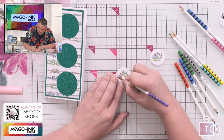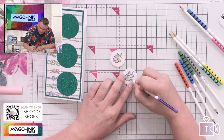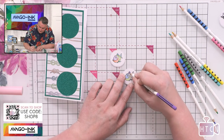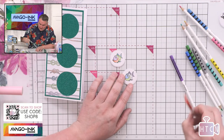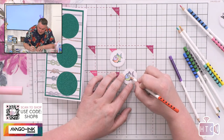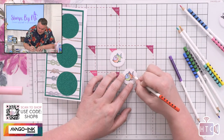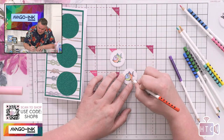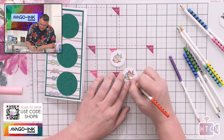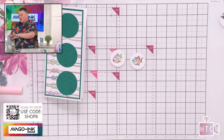Just darken that up. And this one can have purple fins. And I'll bring that red in for its body. And just blend them in a little bit into its back, there you go. I think they can have a red eye, this one. Make him a little bit sinister by the looks of him. So just a little bit of colour, not too much.